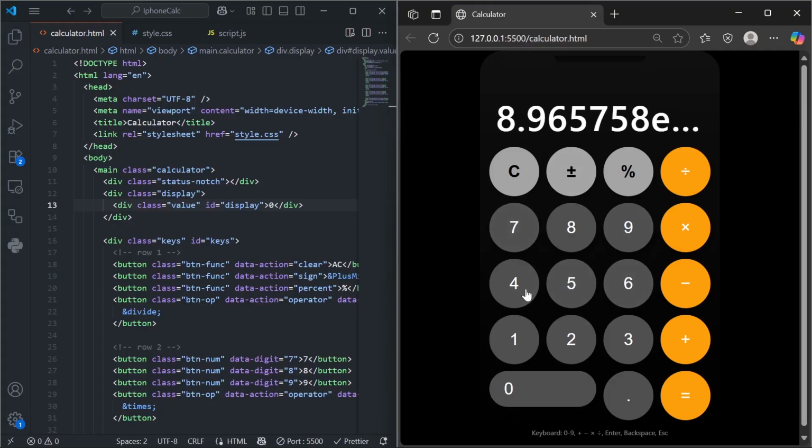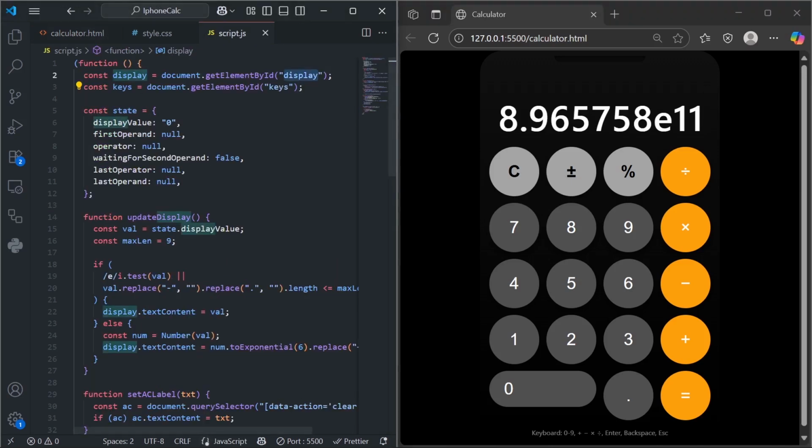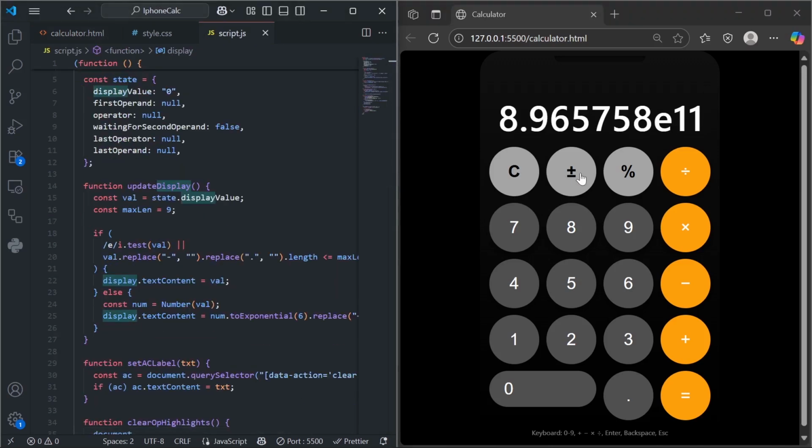So now let's work on our next thing. And you see, anytime I press a number above 9 characters, it's going to change it to this exponential, and it will remove the plus sign and just write it like this. So let me refresh this. Let's test that. So 1 2 3 4 5 6 7 8 9. My next character now, it will change it to exponential, as you can see. So that is working.